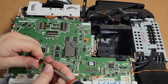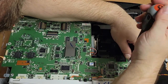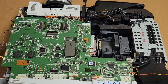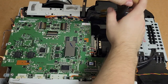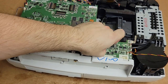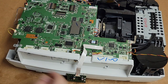Case screw that has the little tie to ground. So let's also put that in. There we are. So those are all in. We could try it without the lamp, and if the fan circuit was good, we would get a lamp failure, not a fan failure, but let's just go for broke and put the lamp assembly in. And let's just start it and have high hopes, because that fan was 100% bad, there's no question.